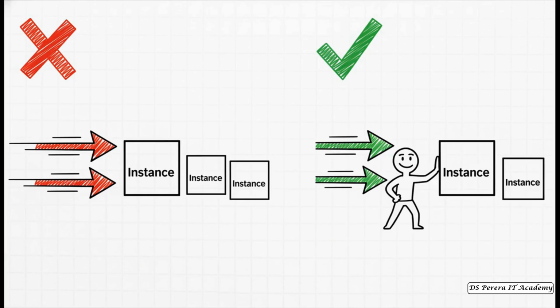Okay, now we need to talk about something a little more advanced, but it's super important in the real world, thread safety. You see, in modern apps, lots of things can be happening at the exact same time. We call these threads. So what would happen if two different threads tried to call that getInstance method at the exact same millisecond? It's a classic problem called a race condition. Both might see that the instance is null, and both might try to create a new one, which totally breaks our only one rule. Thread safety is all about preventing this.